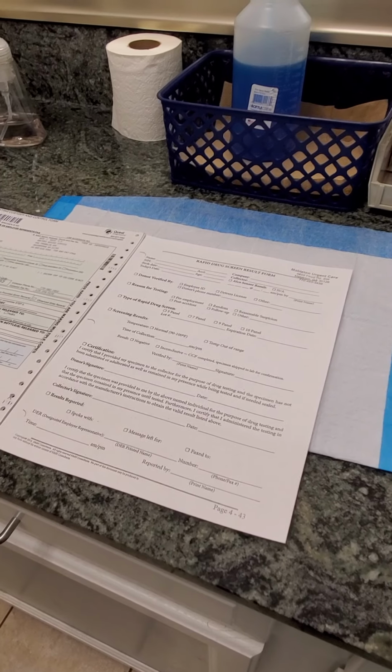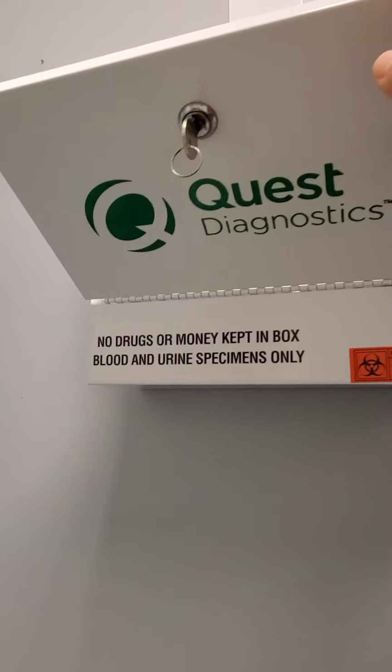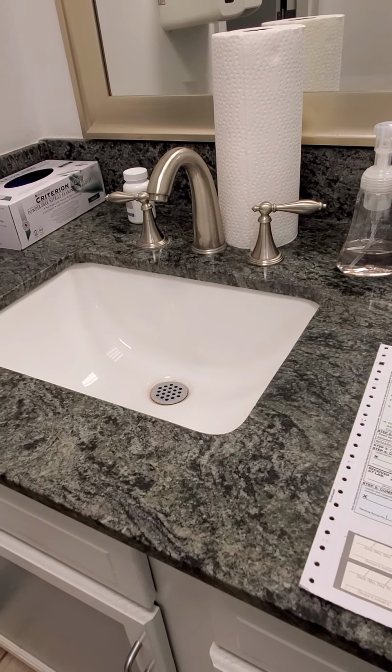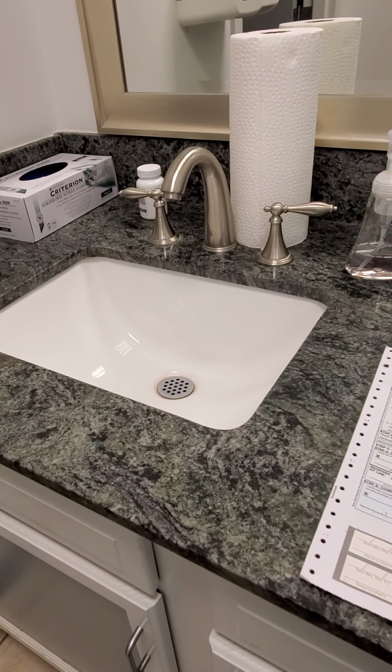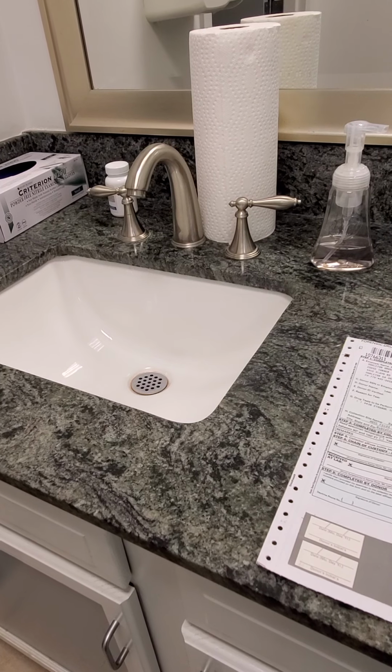When a patient comes in, they must empty their pockets into that box right there. They cannot go in the restroom with anything in their pockets. So everything comes out, phone, money, wallet, everything into this box. They will lock it up and the patient keeps the key. Everyone should be washing their hands before going in there, because they could have something on their fingers to adulterate the specimen. So they need to wash their hands with some soap and water.